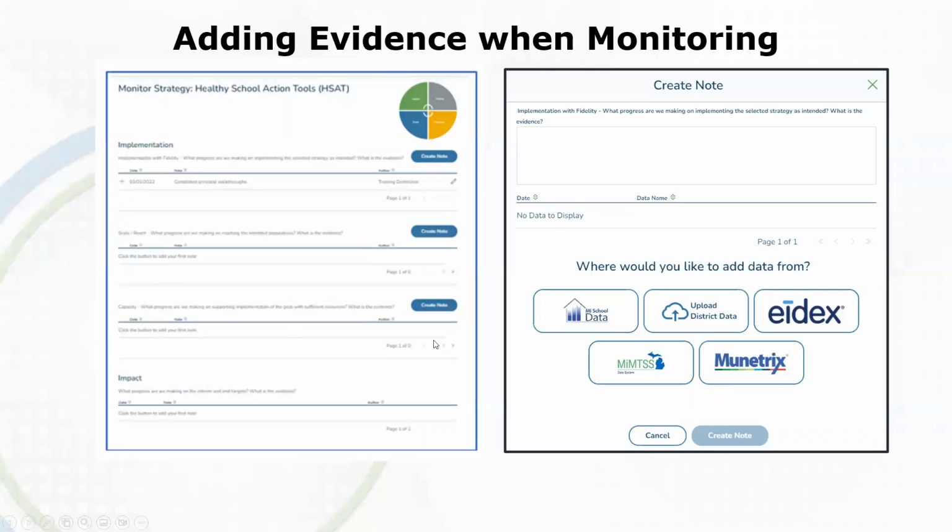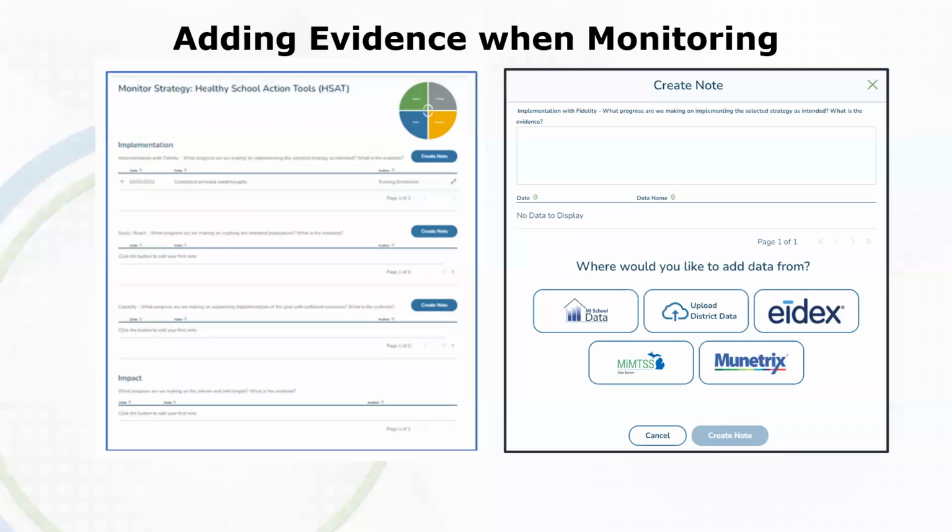So here is an example of what it looks like in the platform. We are now looking at the implementation areas for a strategy. And you can see here that these are notes that stack on themselves. So it's really important that every time you meet, you come here, you click on create a note, and just give a summary of what the discussion was regarding either fidelity, scale and reach, or capacity.